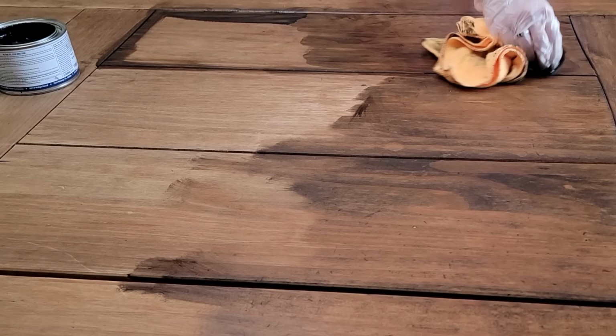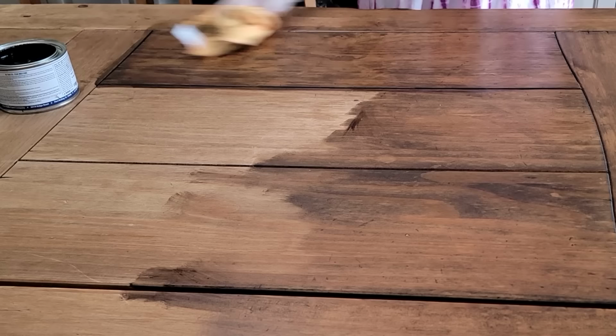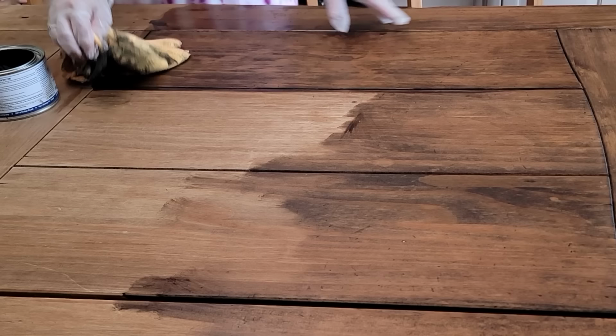I had to have my husband take it outside for me because it was giving me a really bad reaction. So he did the rest of the staining, but it's the same process for the whole piece. And all you're doing is wiping it on and then wiping off the excess.